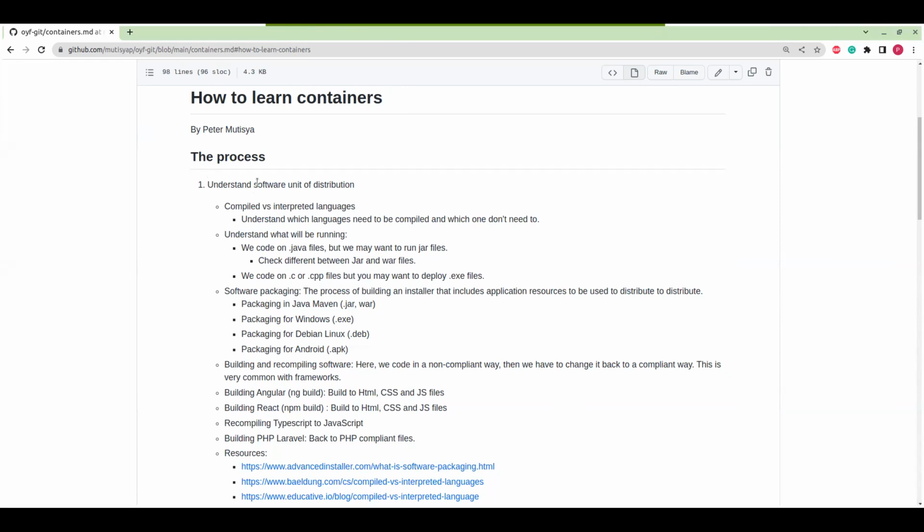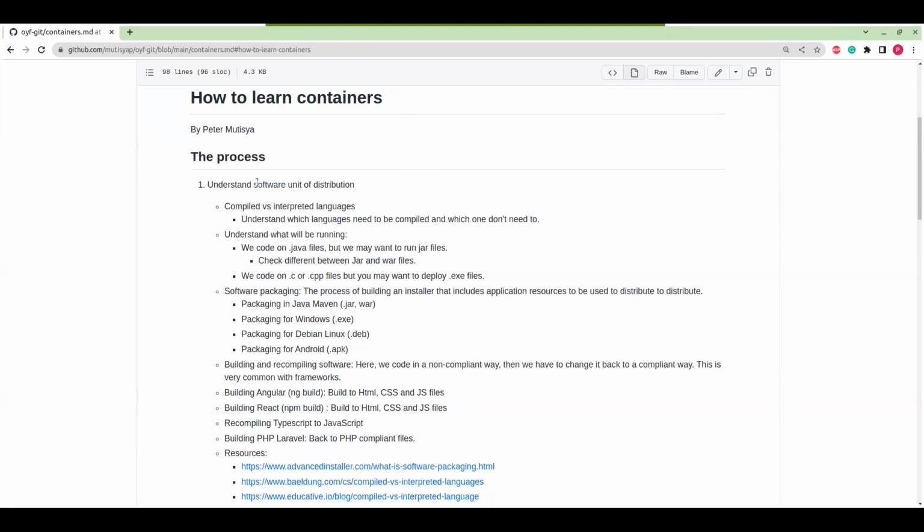Compiled languages, you'll find languages where you write something like C, you convert it to something else. You write something like Java, you convert it, compiled with javac. Those are the compiled languages. Interpreted languages, you just run them as they are, most commonly. But I want you to go and look at it deeply. For me, I'm just going through so that we understand each other. Something like Python, PHP, JavaScript, those are interpreted languages.